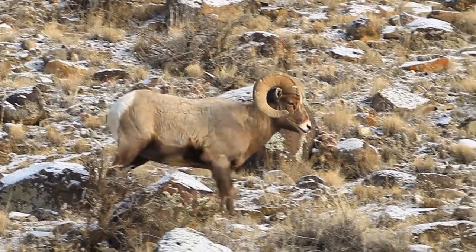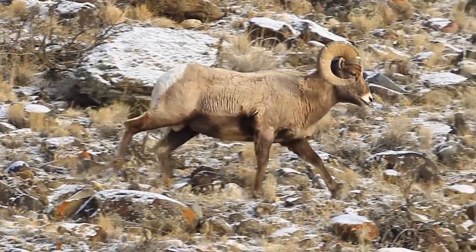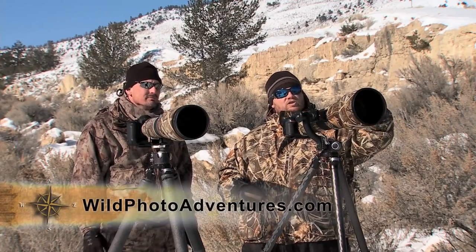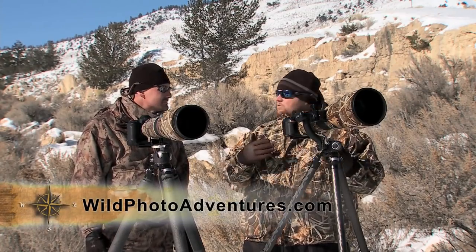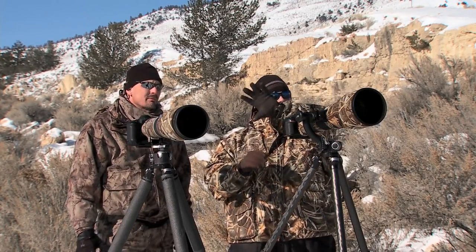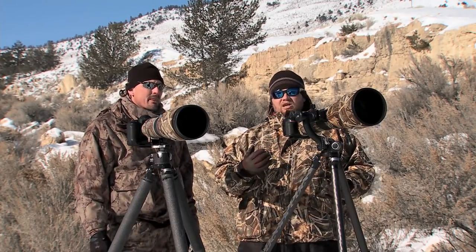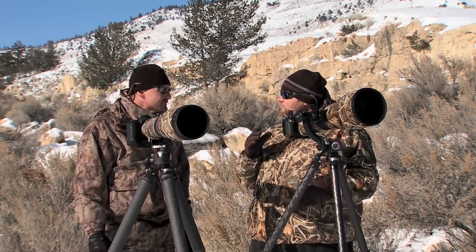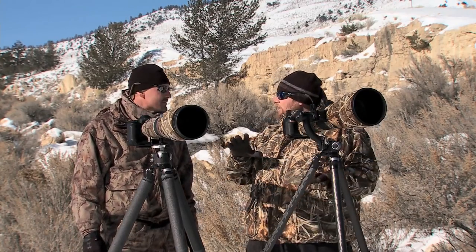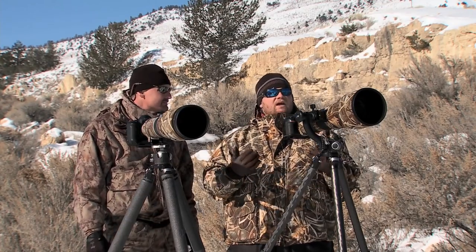Another thing that you notice here, you look at the coloration of these bighorn sheep compared to the color of the sagebrush and the rocks and the dirt that's exposed here. And you see they're all pretty much the same color. Right. They're very camouflaged to this. And so photographing these sheep against this hillside like this, they just blend right in. Right. There's nothing to really make them stand out. And that's going to be kind of the key challenge to photographing these animals this time of year in the wintertime when they're down low like this, is trying to figure out exactly how to make that animal jump out or leap out at your viewer.